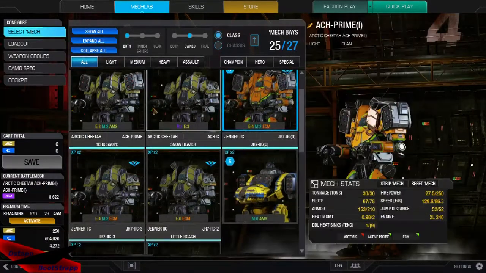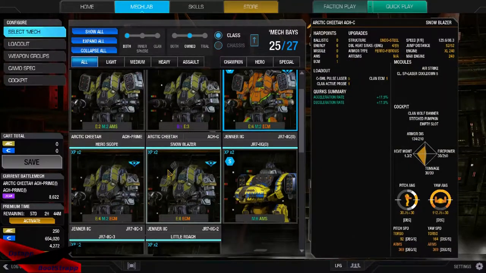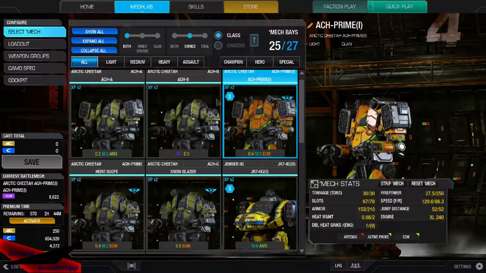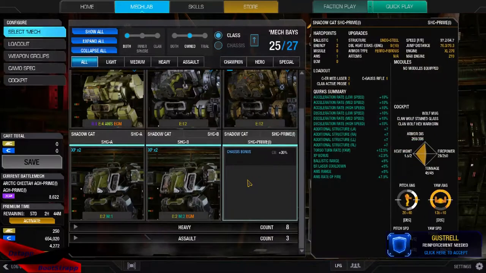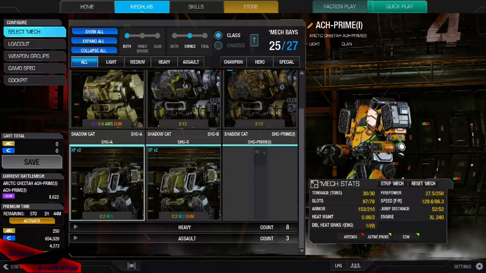Now then, what I had shown there, which I'll show again, I only had Heroscope and Snowblazer, which you saw in that one episode. Snowblazer is a close range Clan small pulse laser mech, and the Heroscope is long range, obviously, since scope means long range. I bought a whole bunch of mechs not too long ago. I bought the Shadow Cats, which are pretty awesome. I'm making money at the moment to build them up.